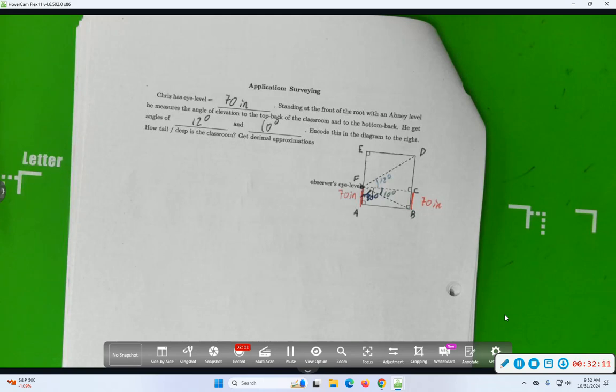So maybe I'll say this. The philosophy of SOHCAHTOA says that if you have a right triangle, and on that right triangle you know an angle and a side, then you can figure out all of the side lengths in that triangle. Because if you know cosine of theta and you know the hypotenuse, you can solve to get the adjacent. So think in terms of that philosophy. Is there a side length here that you can now figure out using SOHCAHTOA?